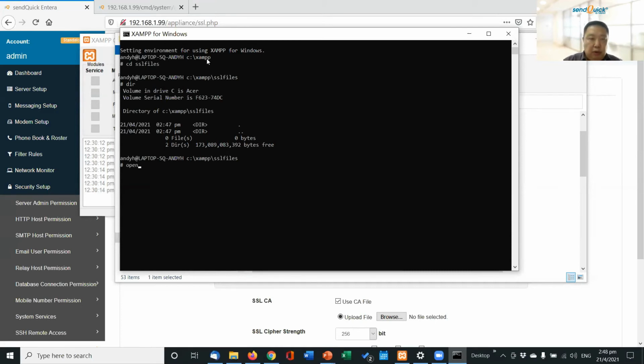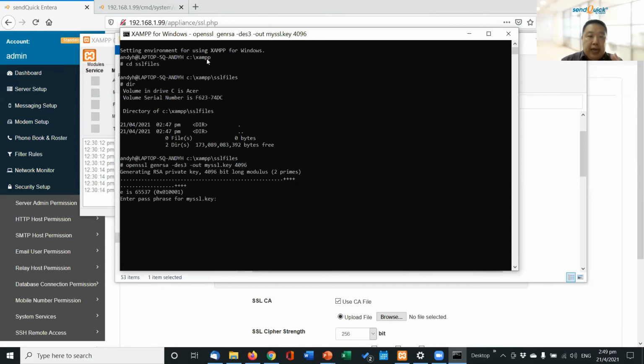The command will be openssl genrsa. This uses the RSA encryption standard, -3, minus out, the name of the file. You can name the file whatever you want. Maybe I'll just call it mySSL.key. And this is the bit size of the encryption. For simplicity we put in 4096; higher may be better. So we're going to generate the key called mySSL.key in the folder that I just created, and press enter.